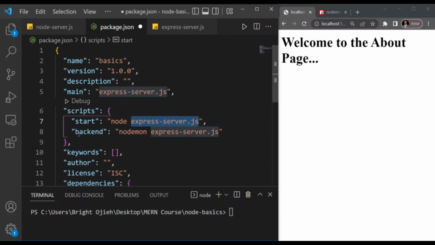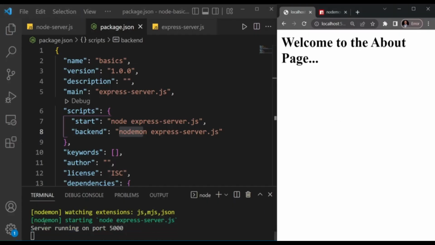But when I'm working locally, I would like to just run this backend. Some people may use dev or whatever. You can use anything you want, but I just prefer to use backend because that's the backend of my application. And for local development, I want to use nodemon. So I'll go ahead and save this guy, and then let's come here. So instead of coming here to type nodemon, all you just need to do is just say npm run backend and hit enter. So I know I'm running the backend. It will point to this command, and let's see if it actually works.